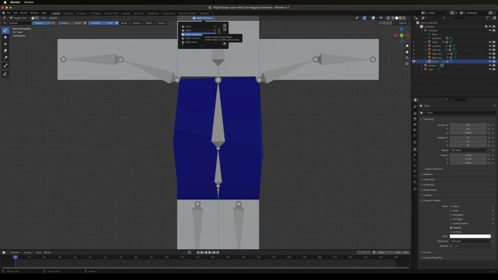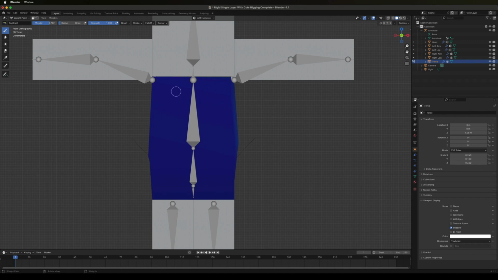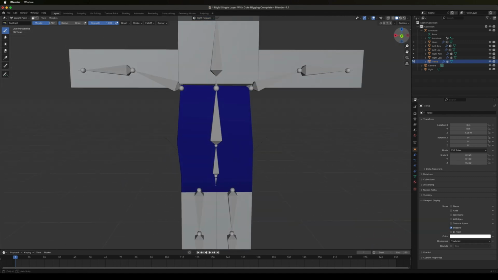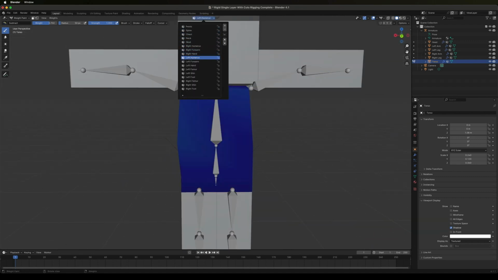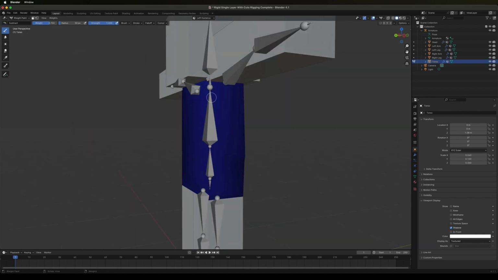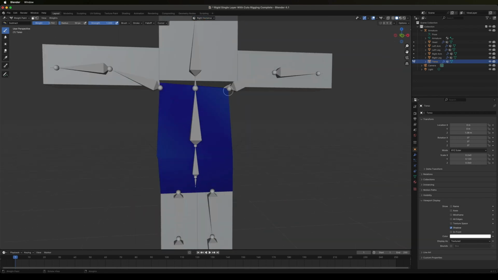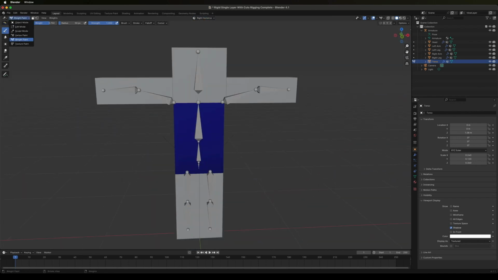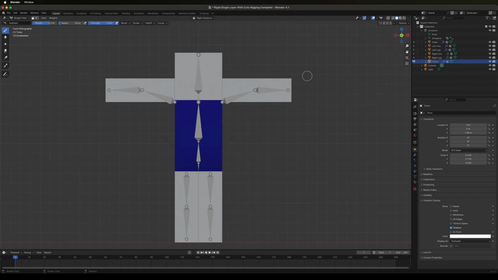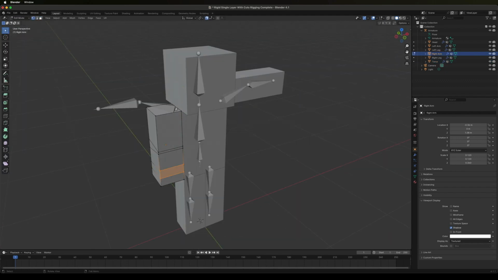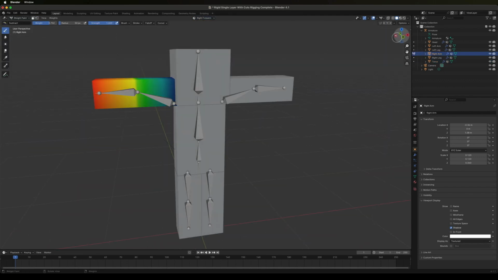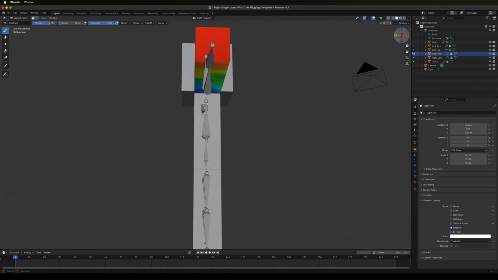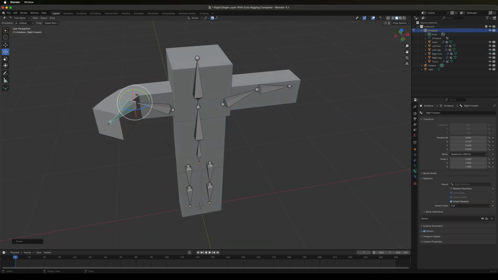As this proceeds, we see the gradient on the torso go to solid blue, and we see the deformation that had taken place disappears. We continue this process and end up with a torso only impacted by the bones associated with it. We can move our attention to the arms and repeat the selection process and weight paint process to improve the deformation that takes place when the arm bones are manipulated.